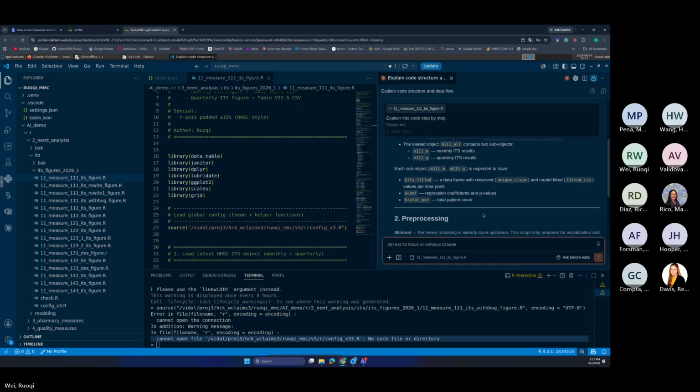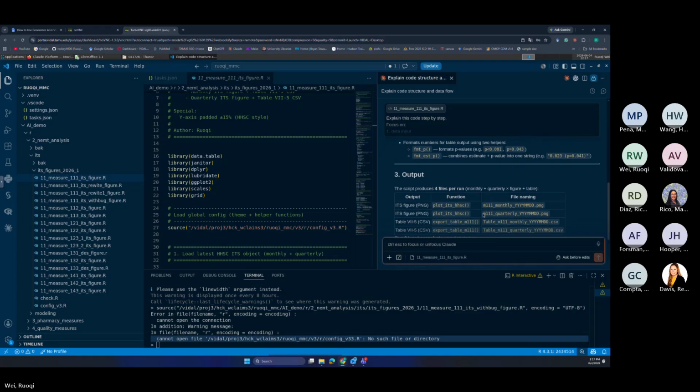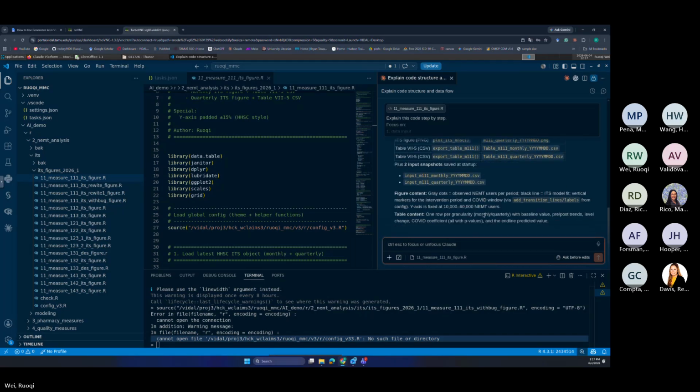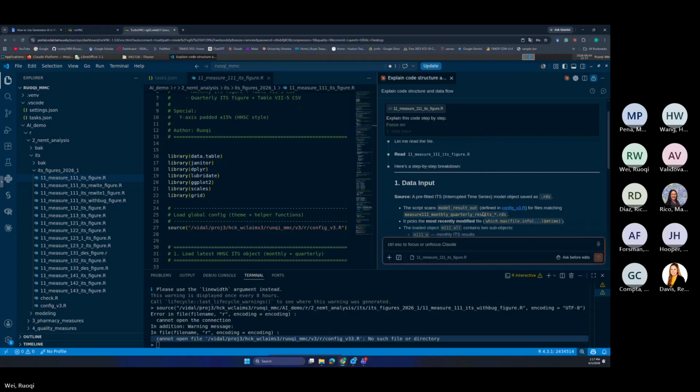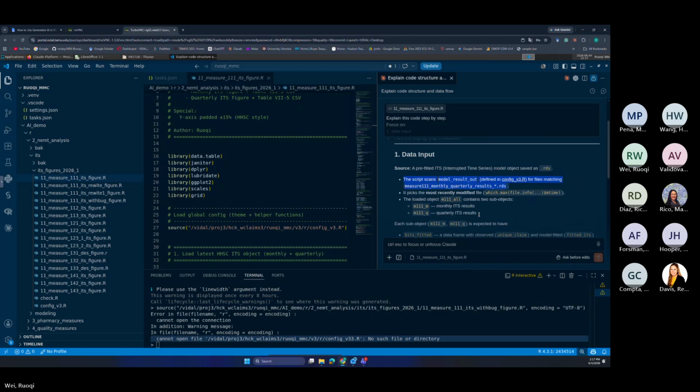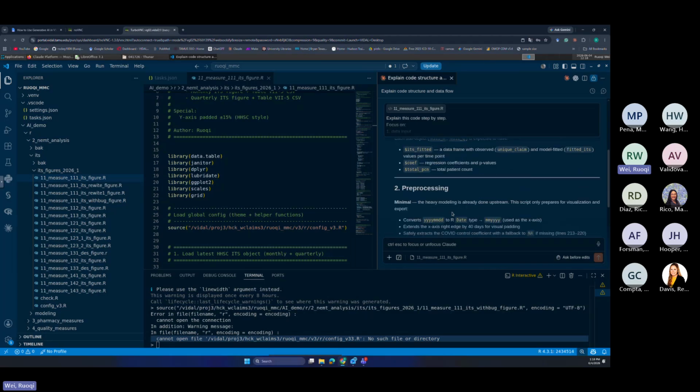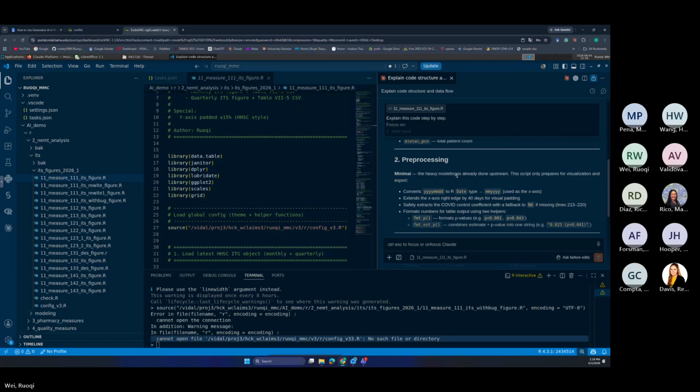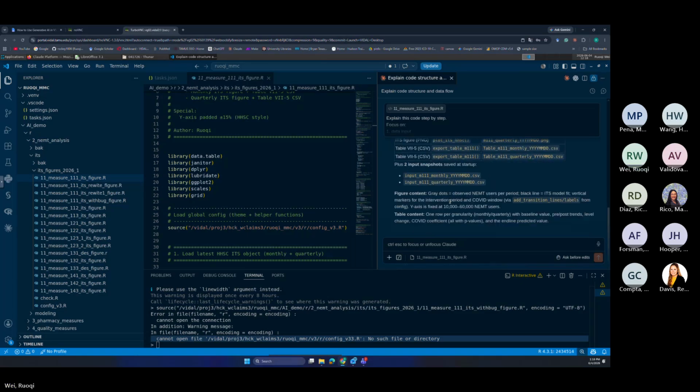Then it figures out this is the modeling results file, and also the downstream output.